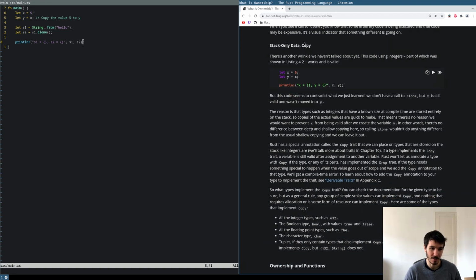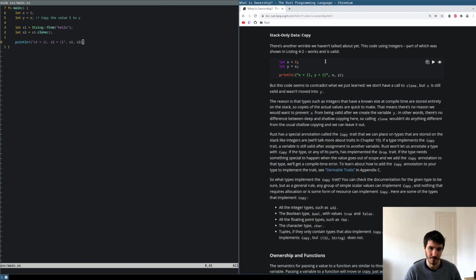Stack-only data copy. Yeah, so if we do the same as with strings, remember that if this was a string, this was doing a move. Since integers are very simple and stored on the stack, this actually does a copy, so you can use both x and y here, right?